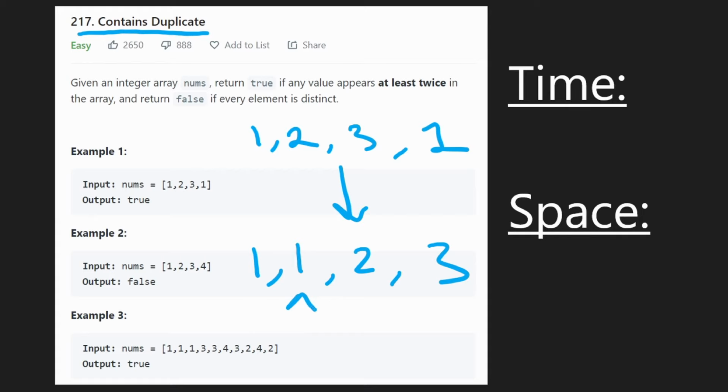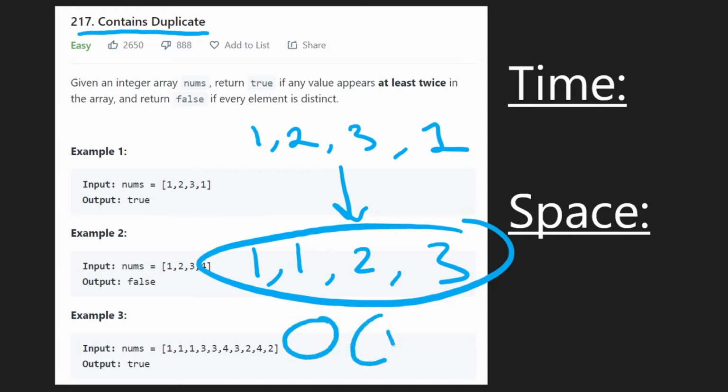Next, we're going to shift our pointers to the next spot. Are these duplicates? Are these duplicates? Et cetera, until we finish the entire array. In this case, we see that these 2 adjacent values are duplicates, so we can return true. And what's the time complexity of this?